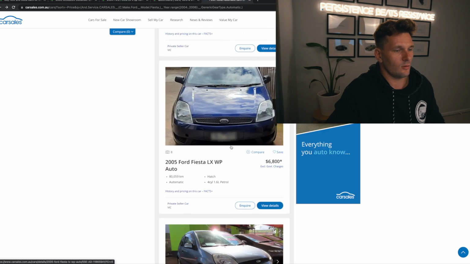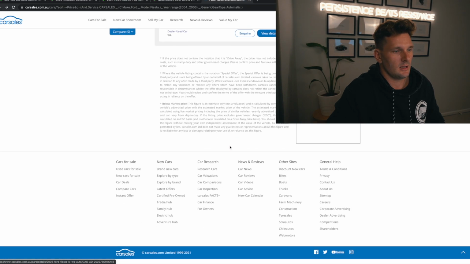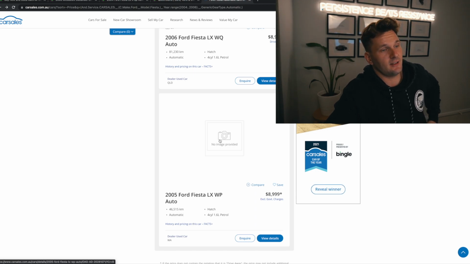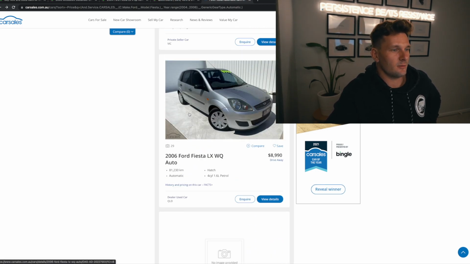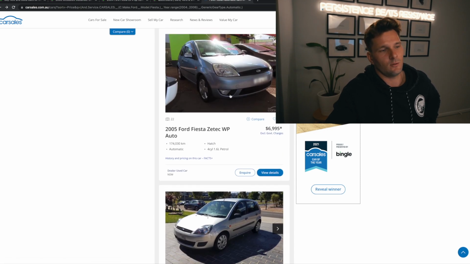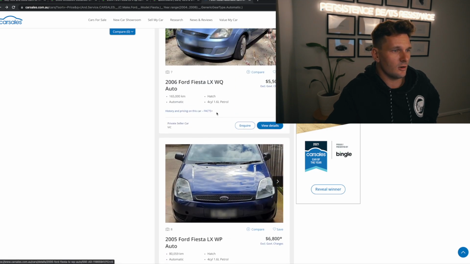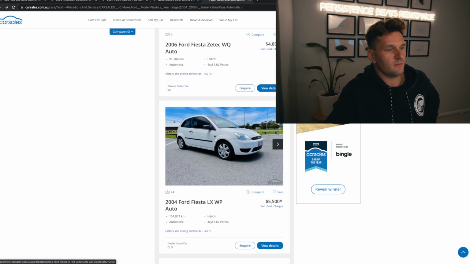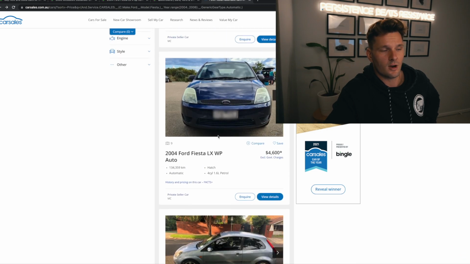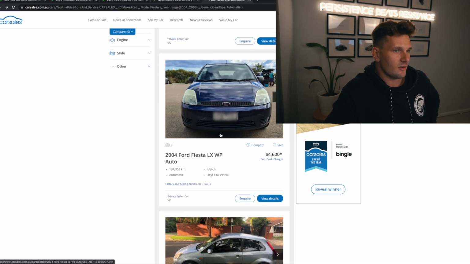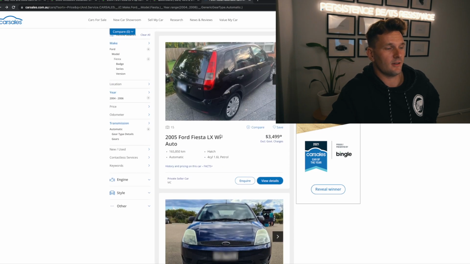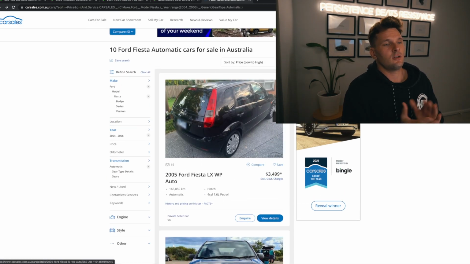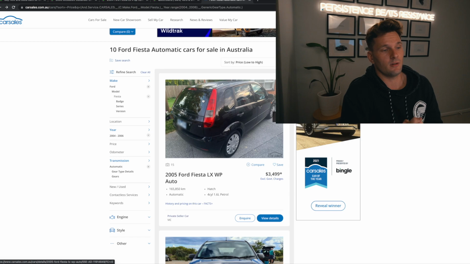All right, we're cruising all the way through to 9 grand, 46,000 Ks. That's definitely an outlier. 81,000 Ks, that's an outlier as well. 53,000, these are like new cars. 174,000, there we go, that's a bit more realistic. So $6,995. Got another low K car in there. 5.5 grand, 5.5. Where everything else was around 4.5 grand on Gumtree, seems like 5 and high 4s is more or less the price here on Car Sales. So if we're looking at that, guys, 2.5 grand pretty much looks like it's the cheapest one for sale at the moment that I can see.